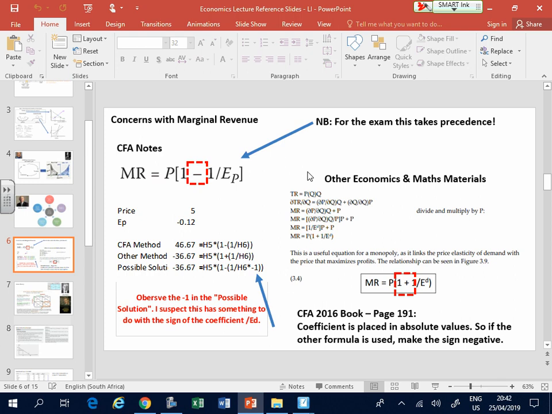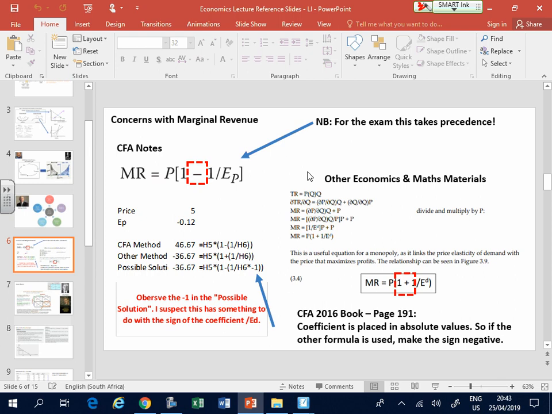So what I did is for the price elasticity of demand, and these numbers, by the way, are from a question at the back of your CFA book. So if you use this example, you've got your answer. I've left out some other stuff, but you'll recognize those numbers when you get there. If I use the CFA method there, you see the little minus come up. The number that comes out for the marginal revenue there is 46.67. If I use the other method down here, the answer that comes out is a minus 36.67. You can drop the sign.